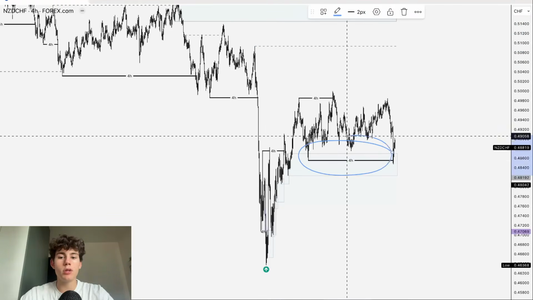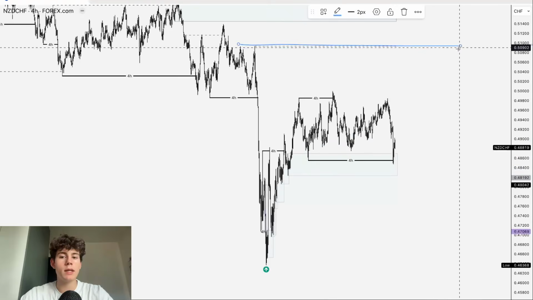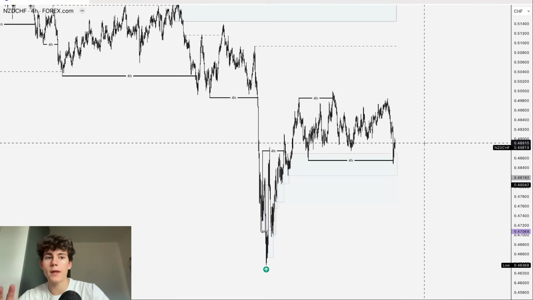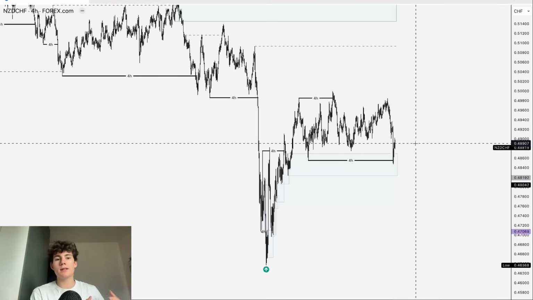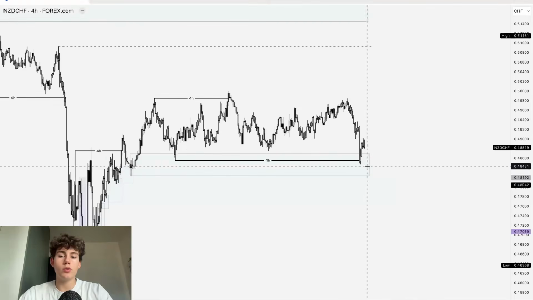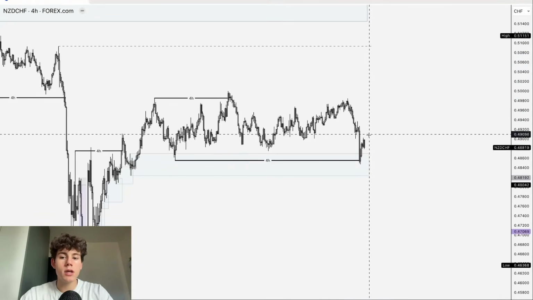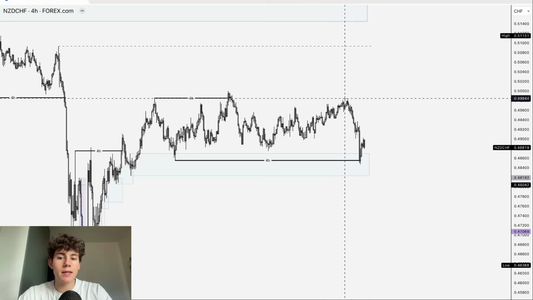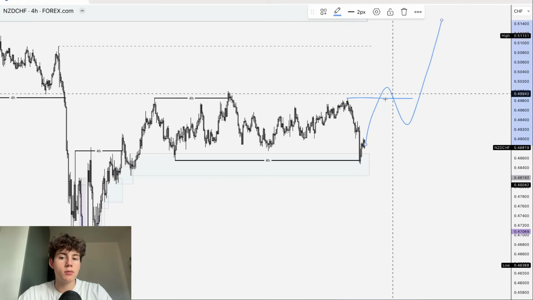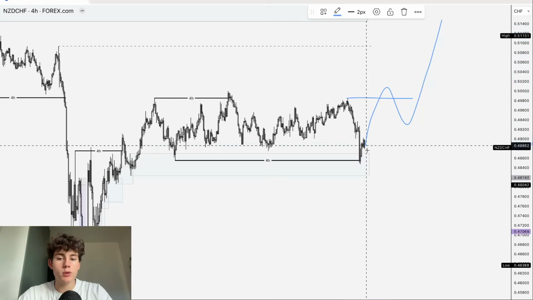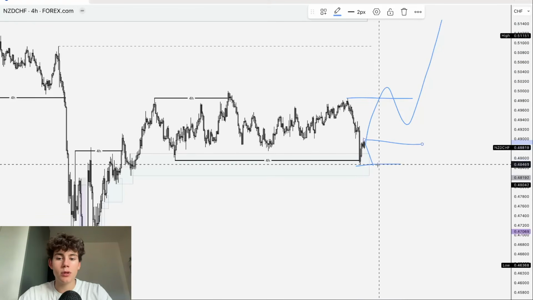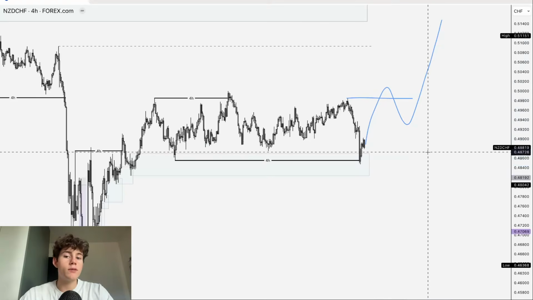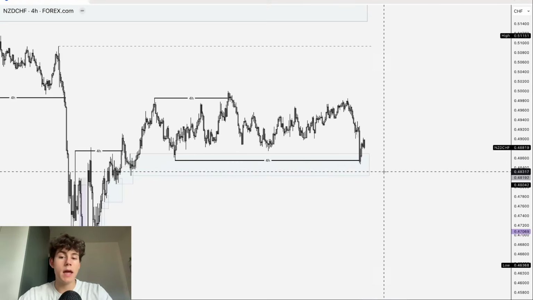So even though we are bearish, I know my higher time frame wants to trade towards this liquidity, so I don't care that we are swing bearish on the lower time frame, which is at the moment 4 hour. So 4 hour against the weekly is definitely lower time frame, right? So on the weekly, the higher time frame, I want to look for longs. So if the order flow, either if we break this high, that's going to flip the order flow bullish, or if we swipe the low, then this is going to be our high, and then like this. So if we just switch the order flow bullish, then I can look for longs here on NZD Swiss. At the moment, I'm just going to be patient and not doing anything.